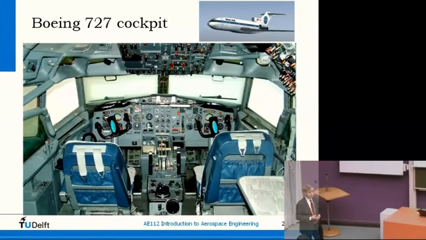Okay, for a long time, cockpits were what we called analog cockpits, with analog instruments. You had dials in there, mechanical instruments, which used the pressure, static and dynamic pressure, to get all the air data. And they sometimes used electronic analog computers to get the navigation data. So here, you need more people to control an aircraft, because the engine also had to be monitored in a similar way with analog instruments.